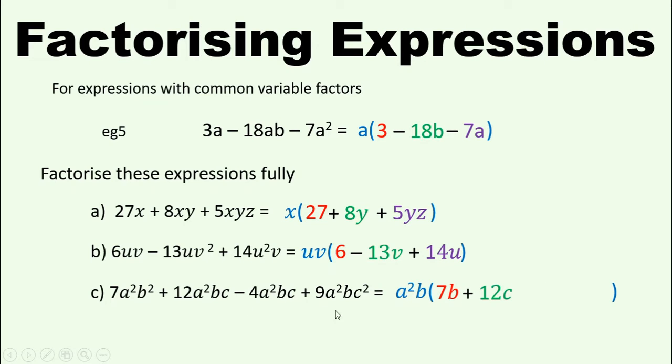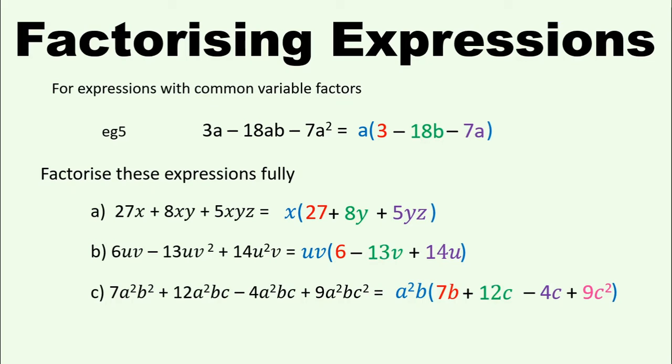A negative term divided by a positive will still be negative. The negative 4 value is not going to change because I've got no number to divide the 4 by, so that's negative 4. But the a squared will get cancelled with the a squared, the b will get cancelled with the b, and the c will remain, so that's negative 4c. And my last term, positive 9a squared bc divided by positive a squared b, a positive divided by positive, leaves me with a positive term. That'll be positive 9, the a squared cancel, the b will cancel, and I'll just have the c squared left. So that's positive 9c squared.